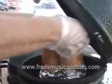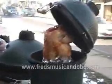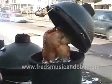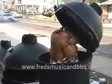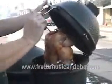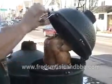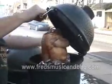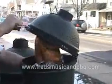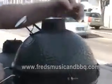And then you have to take the thermometer out of the top of the egg, otherwise it stabs the chicken. So I have the thermometer out of the top of the egg. And then I'm going to drop this down through. And theoretically, perfect.